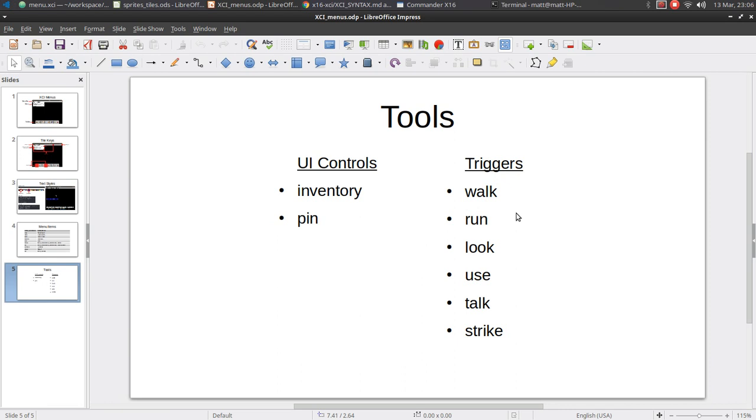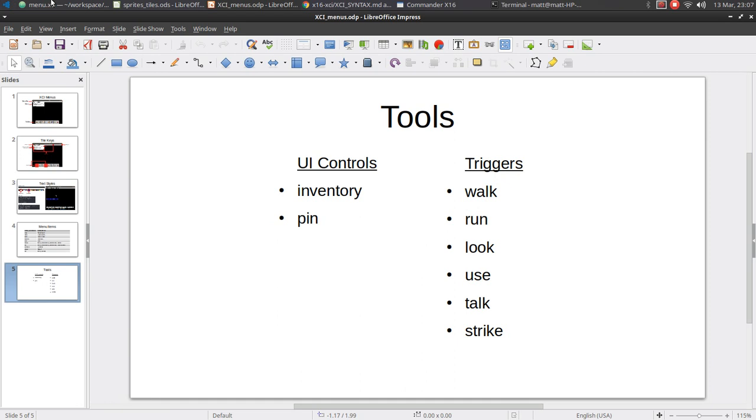But then of course there's also inventory triggers, so every item in your inventory can also be used. But inventory triggers aren't default. The regular tool triggers are the default. So you can have walk and run be used for actually moving an avatar across the screen. That's the suggested purpose, because a lot of games would do that, but there's no reason why you can't make all 6 of these do whatever you want. Like Scumm games, for instance, had taste. If you want to have taste instead of run, by all means, make taste run. But these identifiers are what are used throughout the code of your XCI configuration.